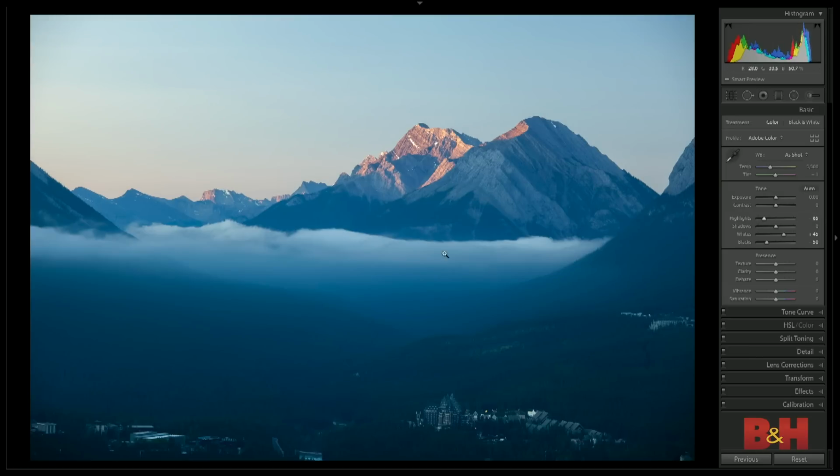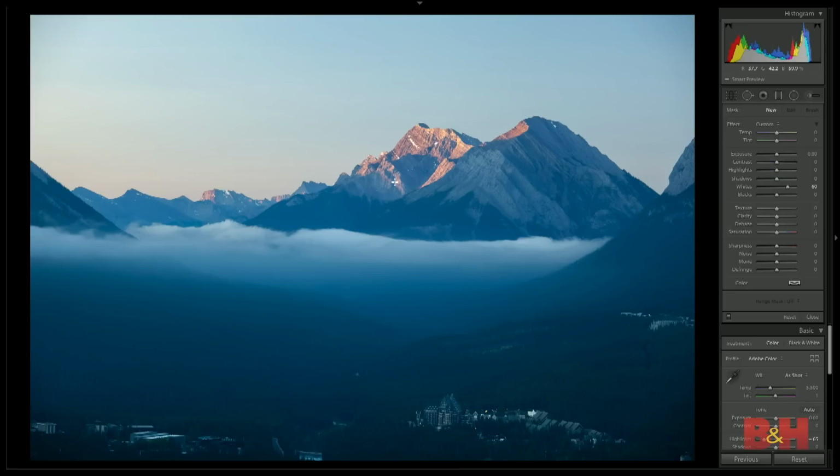But I want to darken the top part of the image. So what tool would I use to darken just the top part of the image, right? Because if I adjust the brightness of the whole image, that doesn't really help me much. Right? I would use the gradient tool right up here. And I come over here and drag.